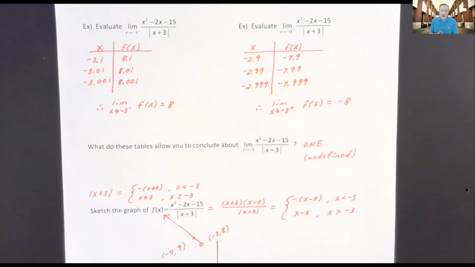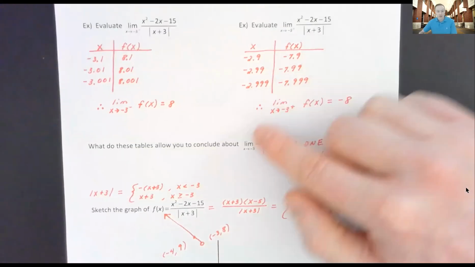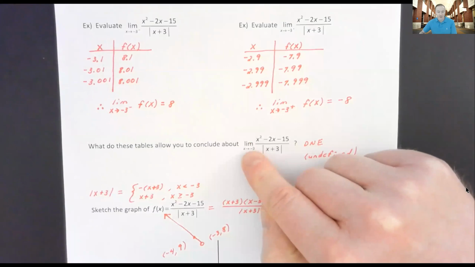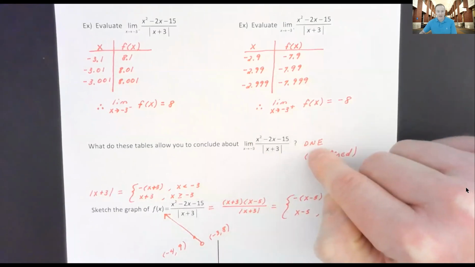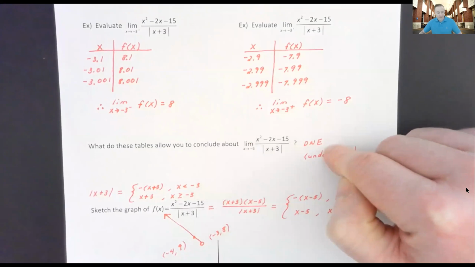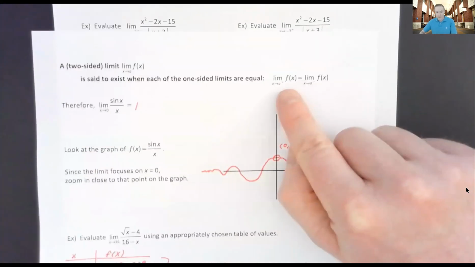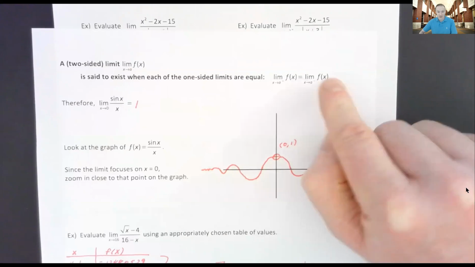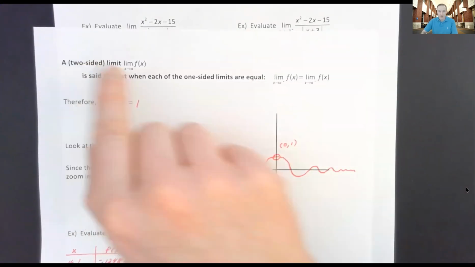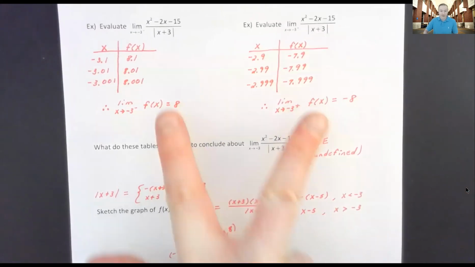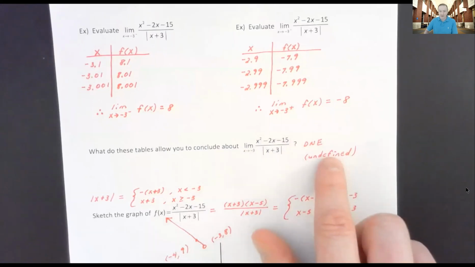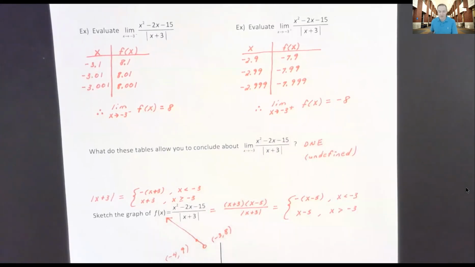Now, unlike the prior two examples where the limit existed because the right-hand limit and the left-hand limit were the same, it's not the case here. One side's going to 8, one side's going to negative 8. So you can say the overall limit as x approaches negative 3 does not exist. So the overall limit does not exist whenever that right-hand limit and left-hand limit do not match up. The overall two-sided limit only exists if these are the same. These both exist, but they're not the same, so the overall limit, you could either say it's undefined or does not exist, whatever you prefer there.